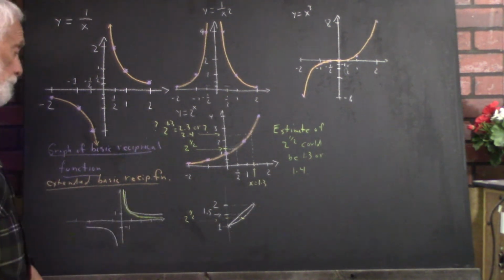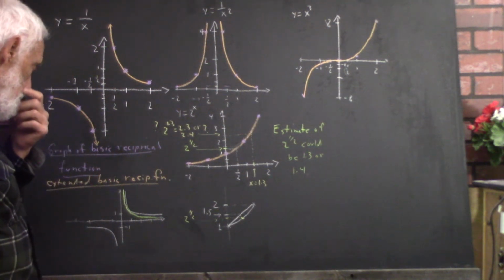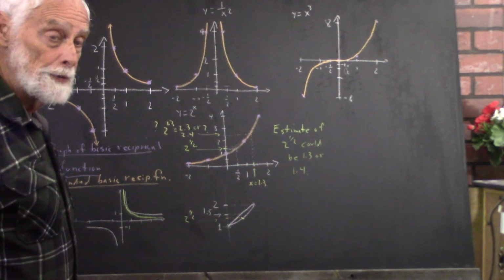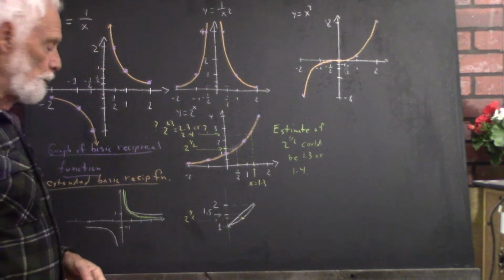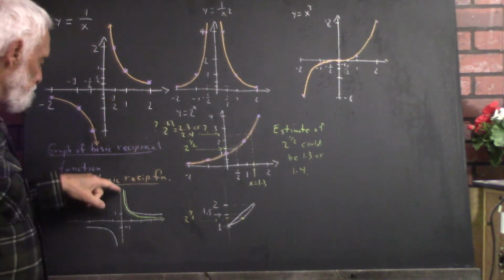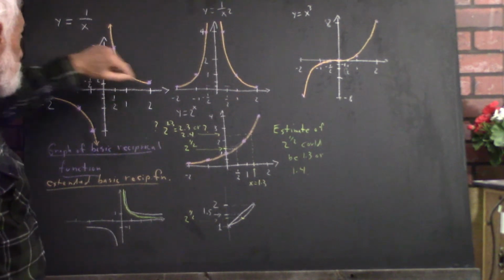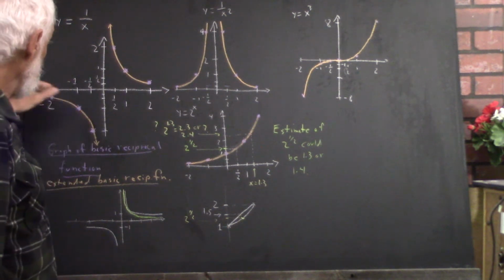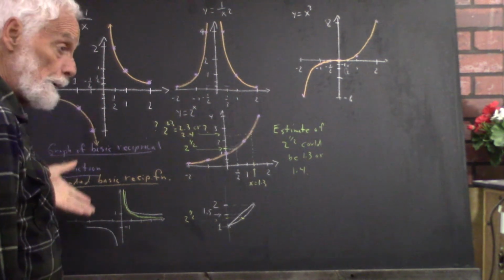Sometimes I'll see a graph that looks like this, and a graph that looks like this isn't the best thing, because in the first place, this isn't a graph of the basic function. This is a graph of part of the complete reciprocal function. The basic function only extends from -2 to 2, and the extended basic function only extends from -2 to 2. Now the point 0, 0 is omitted.